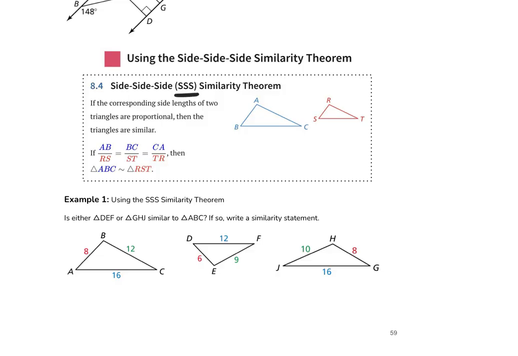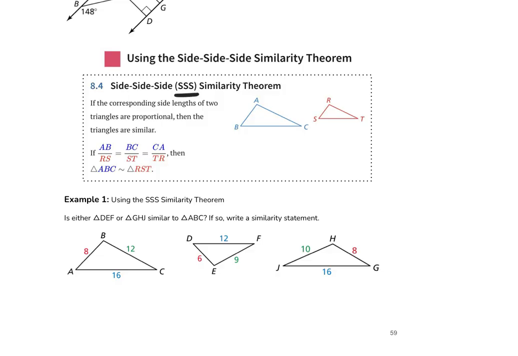So we're going to have a couple of different theorems today. The first one is side. And as I look at these 2 triangles, once again, we're talking about, as I compare these 2 triangles, are these 2 triangles the same size? Okay, just by looking at it. ABC and RST, are they the same size? No. So that tells me they are not congruent. So we don't want to say that they're congruent, okay? This is different than what we did at the beginning of the year and first semester. We're not proving that these 2 triangles are congruent. We're proving that they are similar.